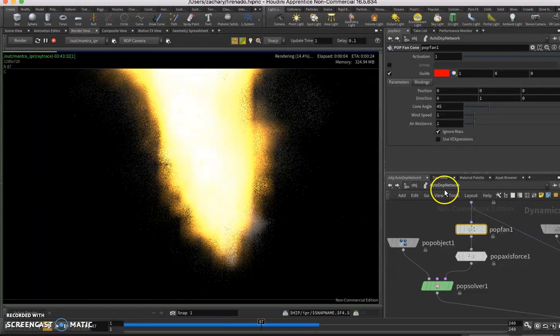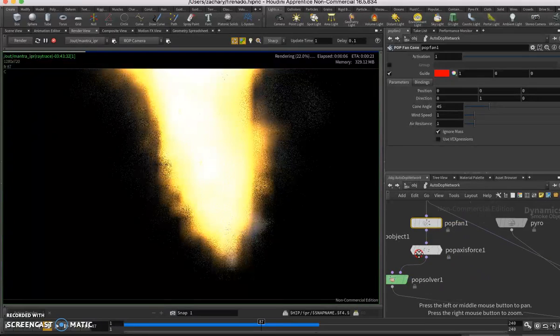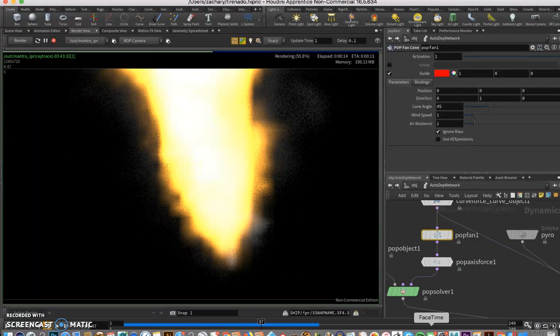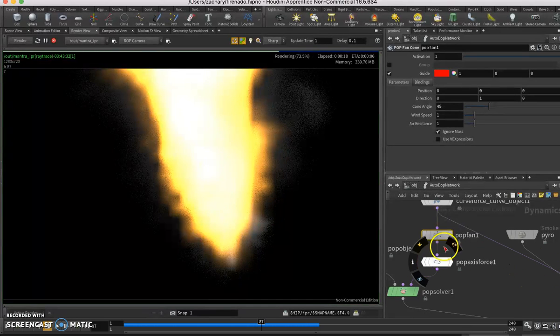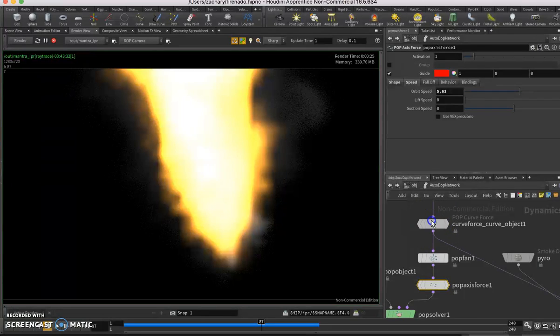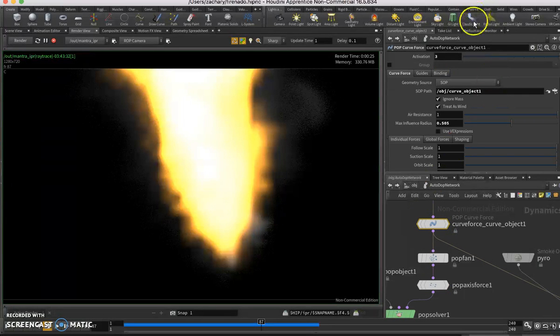But overall, the big thing is obviously you need a source. So make a line for your tornado, because that's the body of your tornado. You've got to resample it, give it more points, and then source emit it. You have to. That's the only way for this to work, because the curve force only will work. It doesn't create your particle system for you.